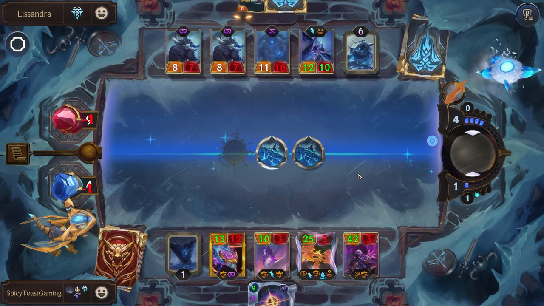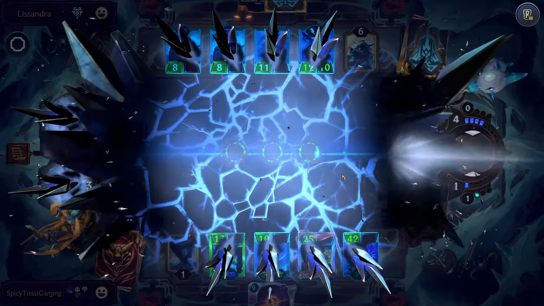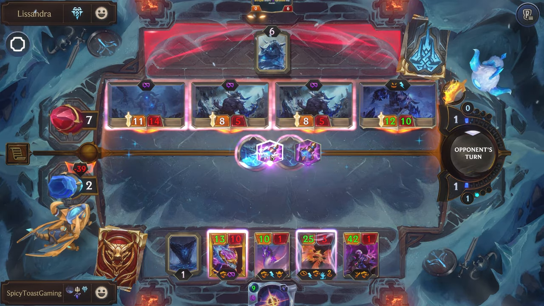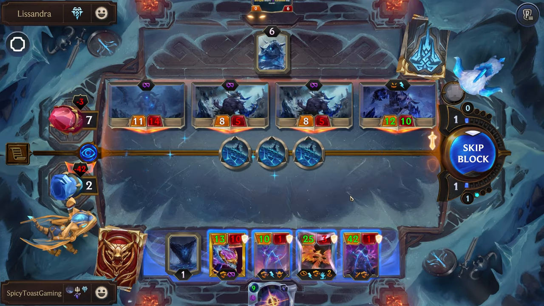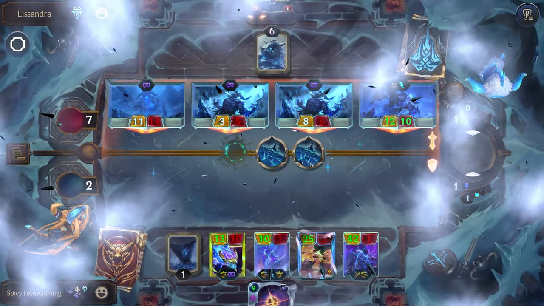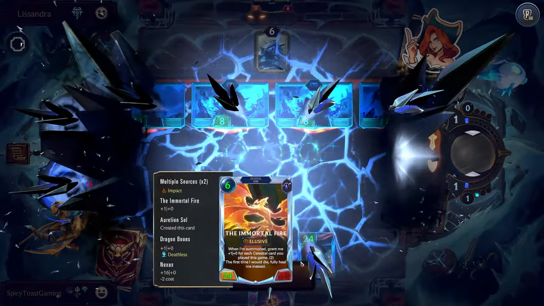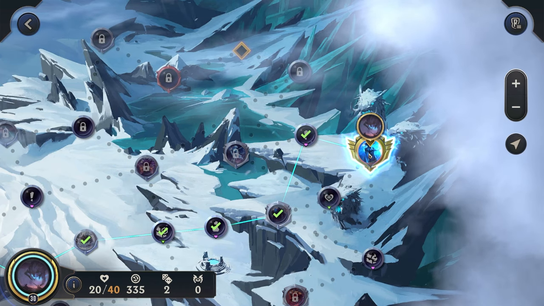Alright, so they definitely could have attacked and killed us at any point there. Not really sure why they didn't. Okay, the ice shards are just gonna kill us, so it doesn't really matter. Let's go ahead and go again.